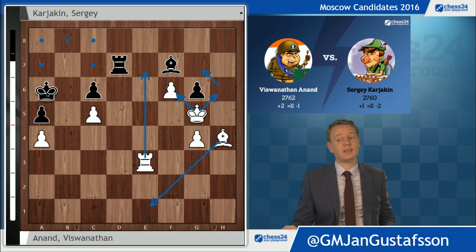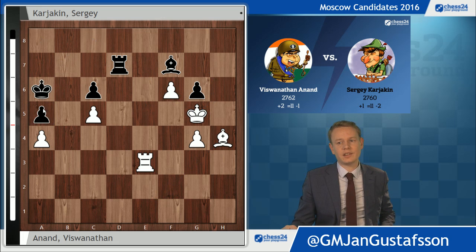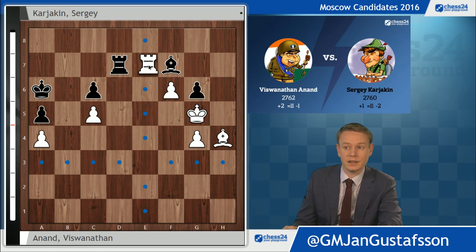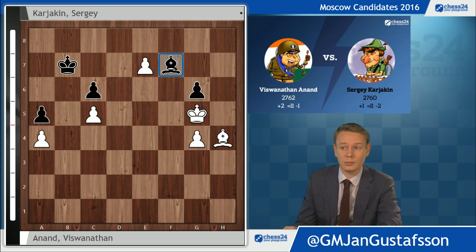Karjakin here decides to at least try to defend his a-pawn with king a6, but the price for that is that his king leaves the battlefield in the center, and after rook e7 it turns out that the bishop endgame can no longer be saved. The point is rook takes e7, f takes e7, the king can run back to support the bishop, but it doesn't help.